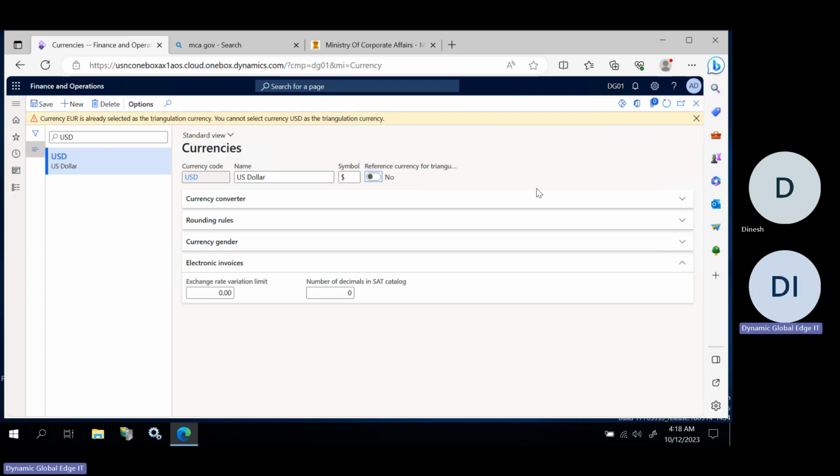In that case, by default, the existing software won't support it. When you have such a new functionality requirement, Microsoft itself will provide an update. Once you take the update, in the system itself, you can find the ABC currency. There you can find triangulation options. From there, you can enable it to use as triangulation currency.